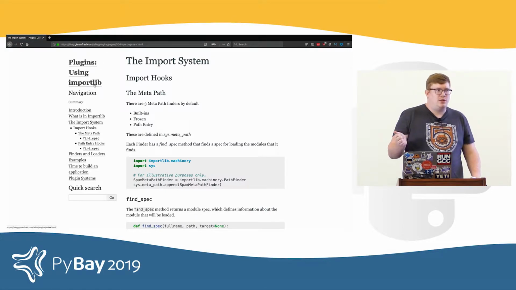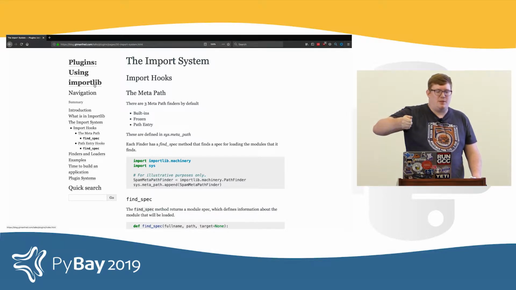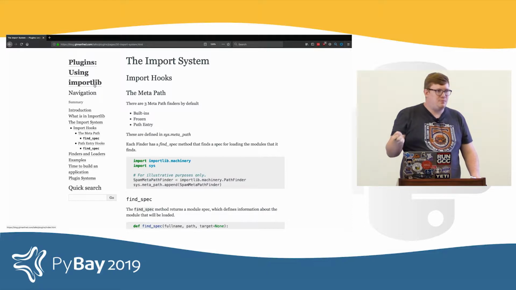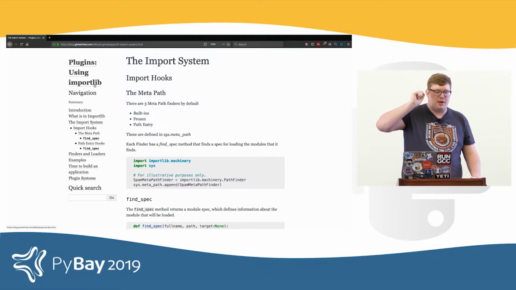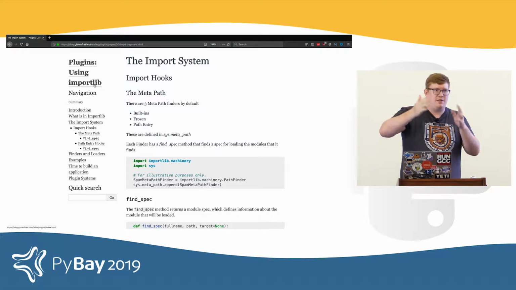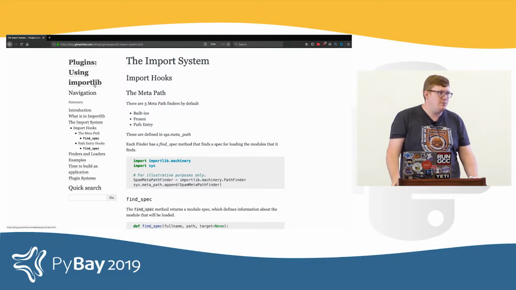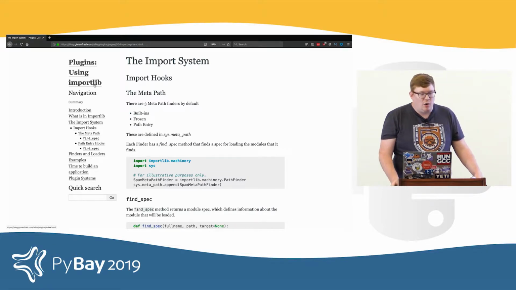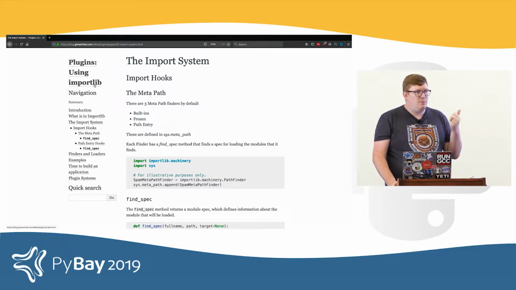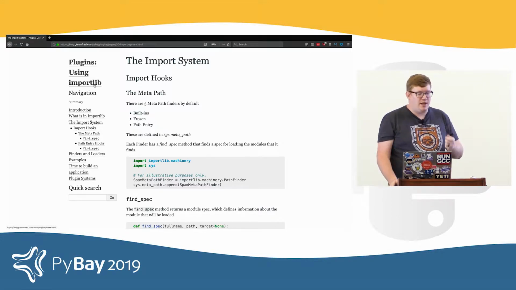Who has used or looked at sys.path inside of Python? Above sys.path, there's a sys.meta_path. The first thing that's used when you do import whatever is it goes through the meta path finders, which, by default, are a set of three finders that are supposed to be able to look on your system and find a spec for a module that can then be loaded. One of them is the built-ins meta path finder. Built-in modules are modules that are inside of the Python binary, and there's a set number of them, and that finder knows how to find and load them.